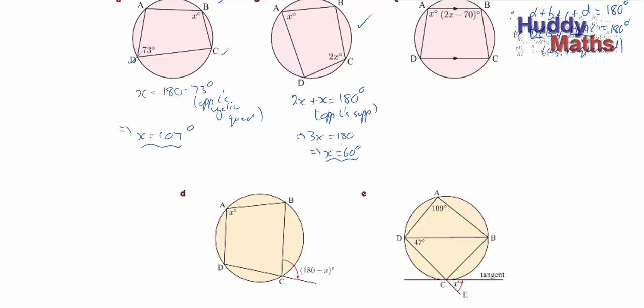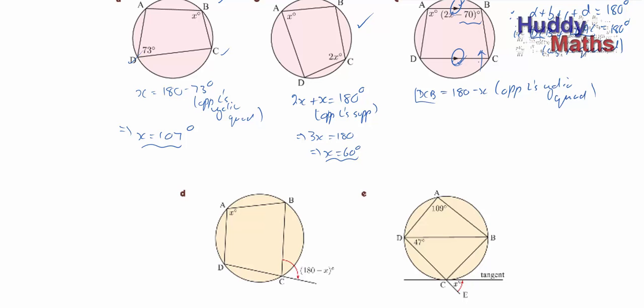Okay. Up the top here, what can we say? Well, this time we've got parallel lines, so that might help us. Let's use the cyclic quadrilateral first. So we can say angle DCB equals 180 take x, opposite angles of a cyclic quadrilateral. That doesn't help us solve it yet for x, but we haven't used the parallel lines. Remember the process: use each of the pieces of given information and try to make a deduction from it. It's called deductive geometry.